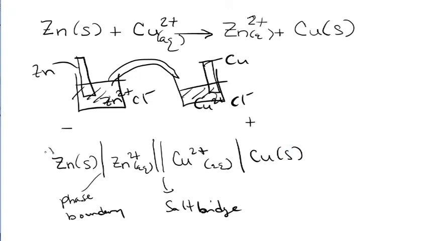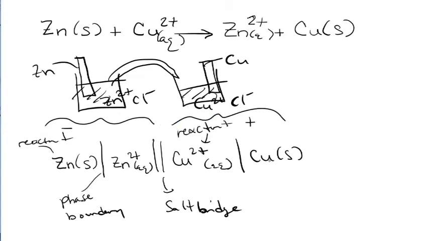Now we always put the reactants first. So that's the reactant for the anode, and then this is the reactant for the cathode. And then the products go after. Now remember, anode first, then cathode. Essentially, if you picture this as two cells, this is your beaker 1 and this is your beaker 2 separated by the salt bridge. Pretty easy if you think about it that way. Or you can think of it as two separate half reactions.